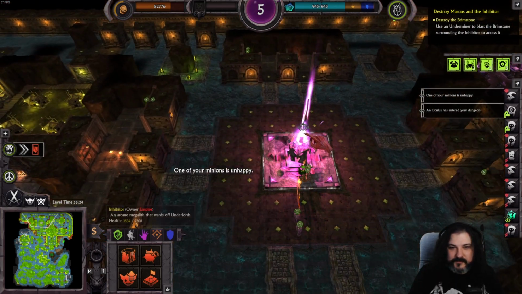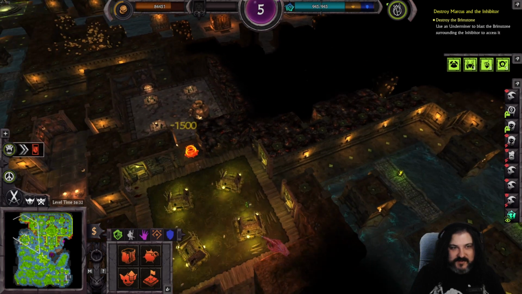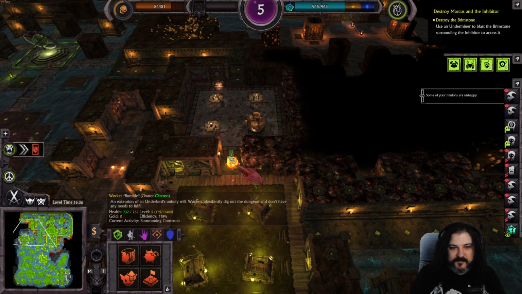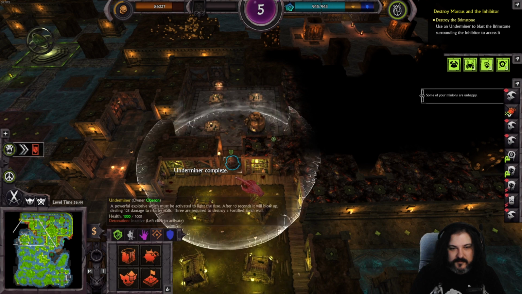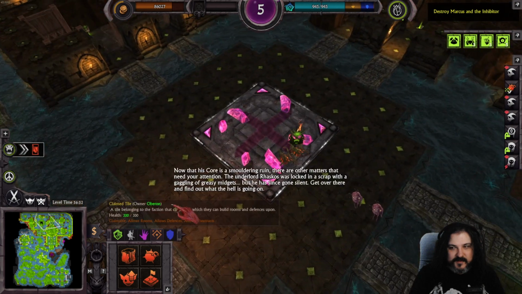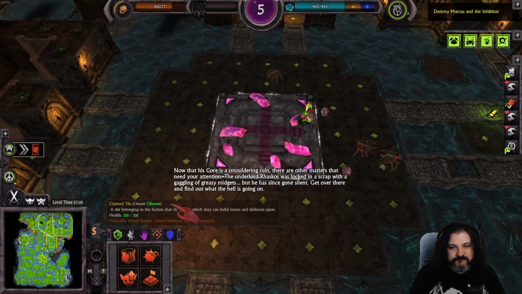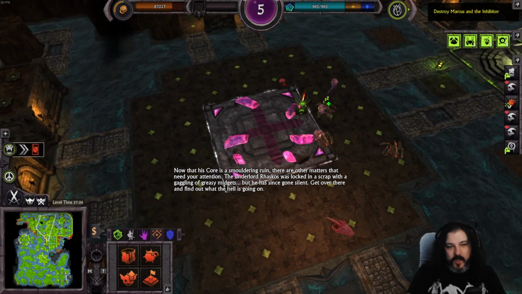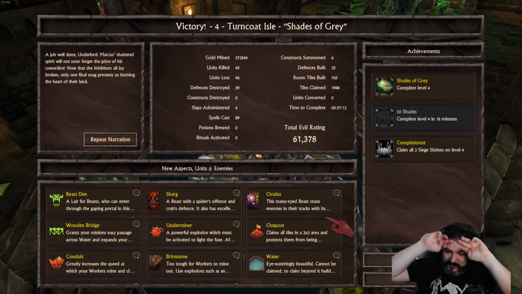One of your minions is unhappy. Had he simply lived life like I do, he'd be alive today. Out of the way. Underminer complete. Blow it open. Now that his core is a smoldering ruin, there are other matters that need your attention. The Underlord Raskos was locked in a scrap with a gaggling of greasy midgets. Get over there and find out what the hell is going on. Looks like you were first. Alrighty. I need to work on a mold.